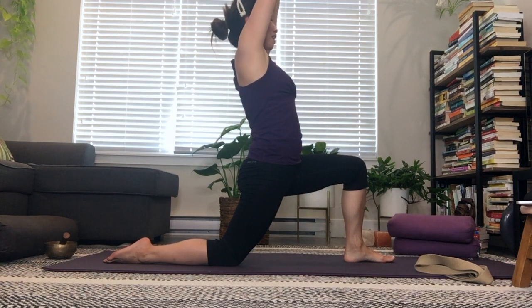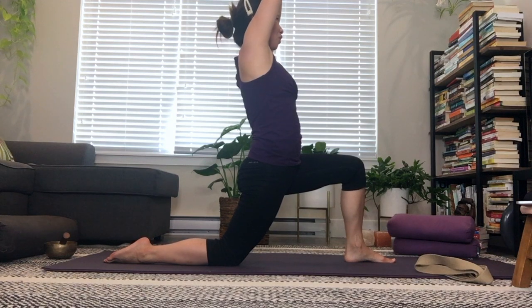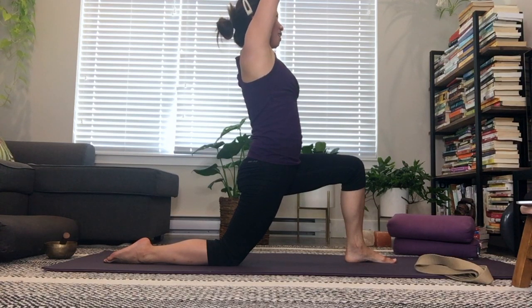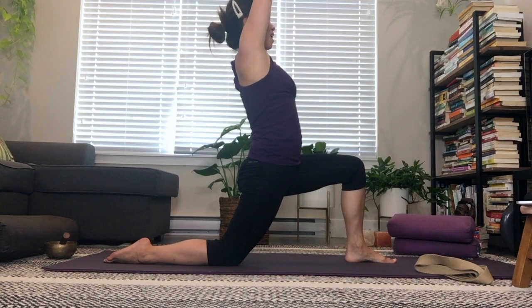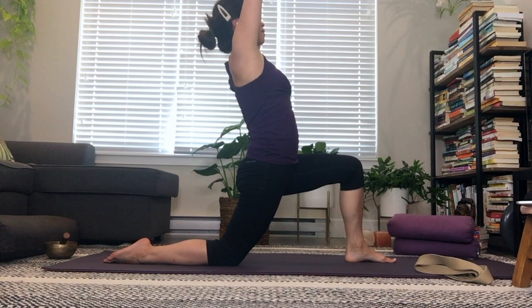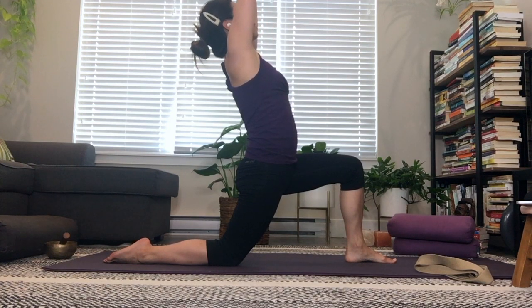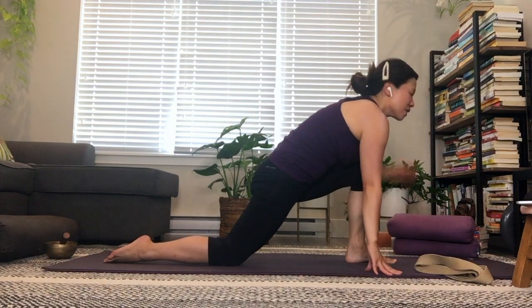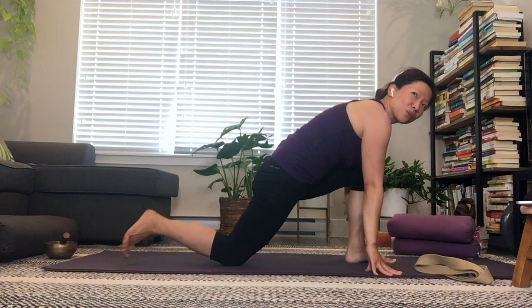Great, and then over the next few breaths, again, we're just going to explore our balance to try to get our inner feet to ground and our shoulders to relax. And little by little, the heart is going to roll towards the sky. Great. And then from here, fingertips towards the earth, we're going to step our feet together towards the front of the mat.